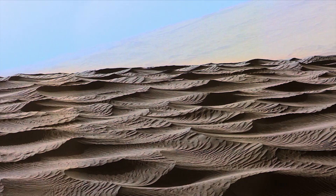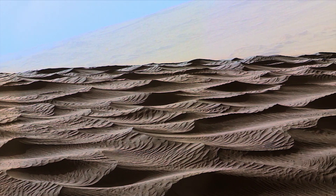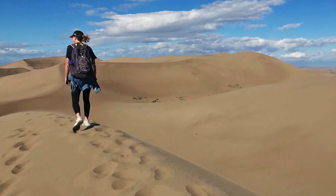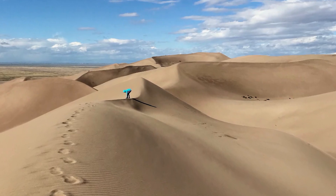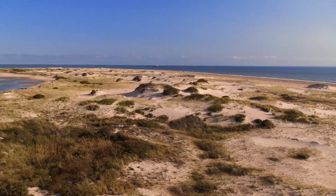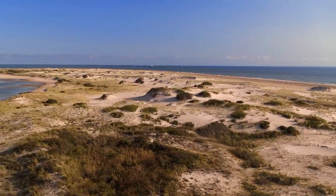In fact, wind has been the dominant geologic force on Mars for billions of years since all the water dried up. Researchers can go to the most Mars-like places on Earth — like the Great Sand Dunes in Colorado and the Atacama Desert in Chile — to understand how surface features form on Mars. But at some point, the similarities break down and the mysteries begin.